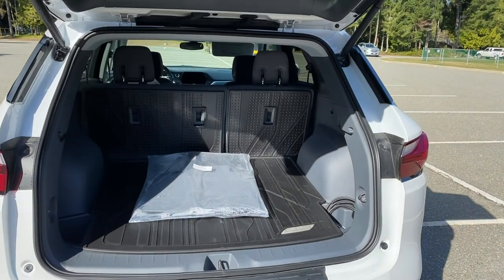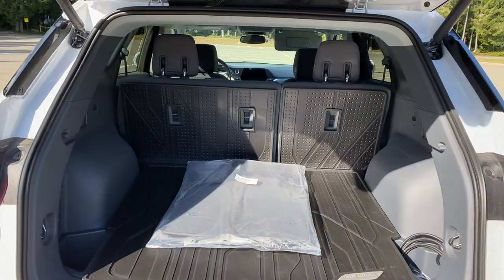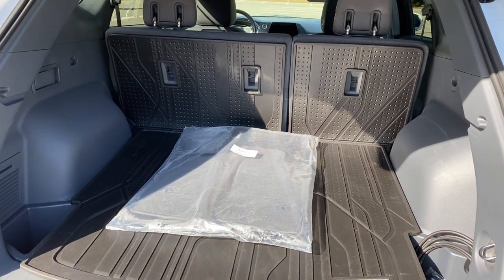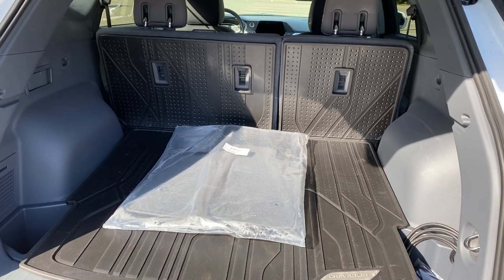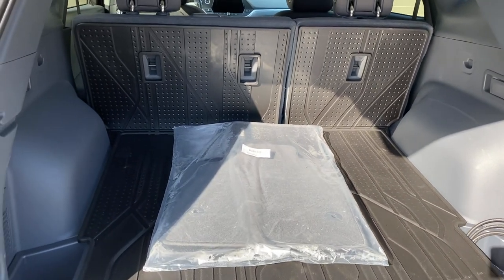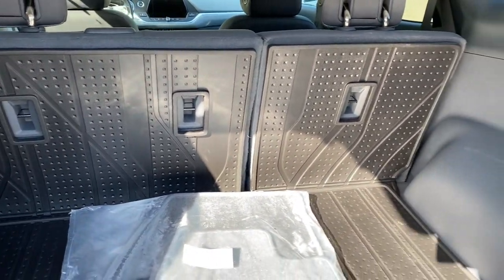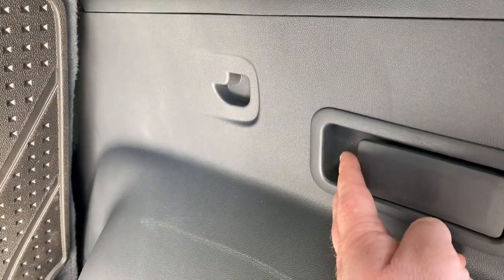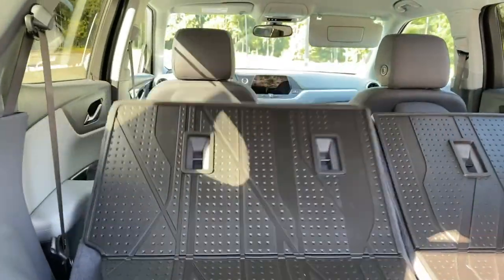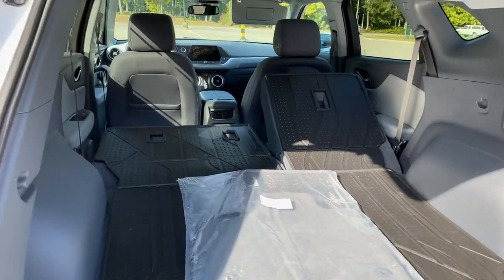Whether you're traveling light or going on a road trip, this vehicle has got you covered. The Chevrolet Blazer has a maximum of 1,818 litres of cargo space — about 62.4 cubic feet with the seats down. This one also has the optional cargo liner package, adapted to fit the rear seats with cutouts for child restraints. To drop the seats, just pull these levers and down they come, giving you a pretty much flat load floor the whole way down.